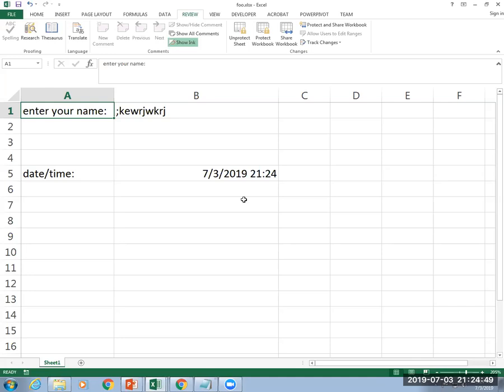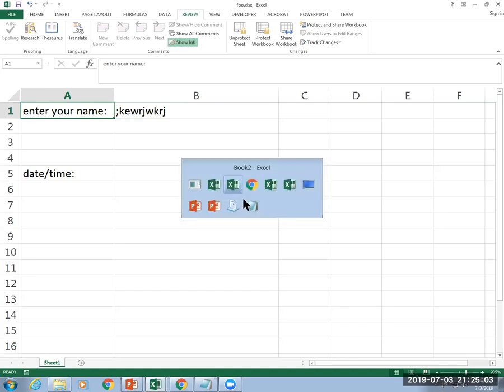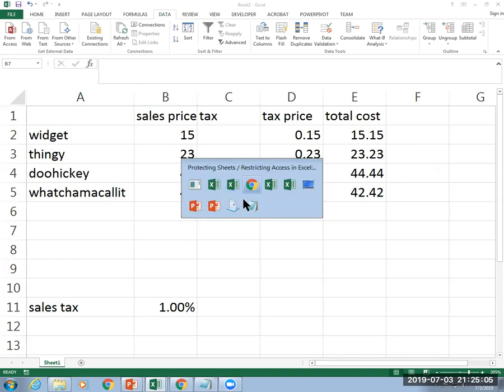Now, obviously, if you tell them what the password is, or you use a password like "password," then they might be able to figure it out. But hopefully they won't, and that's what I wanted to show you.